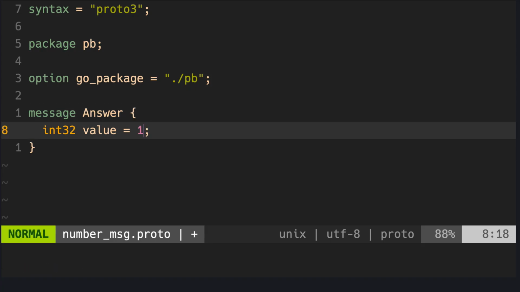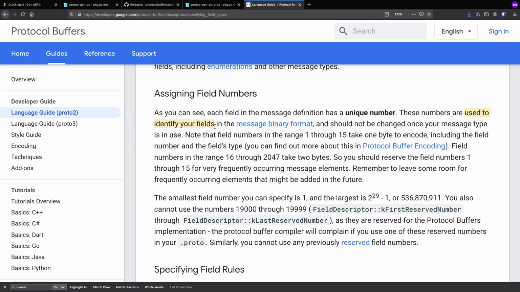And this 1 here is used to identify your fields in the message binary format and should not be changed once your message type is in use. So basically this means that when our structured data is converted to its binary format, each field within the structured data is identified by these unique numbers. So that means that we can't have 2 fields with the number 1 as its field number.